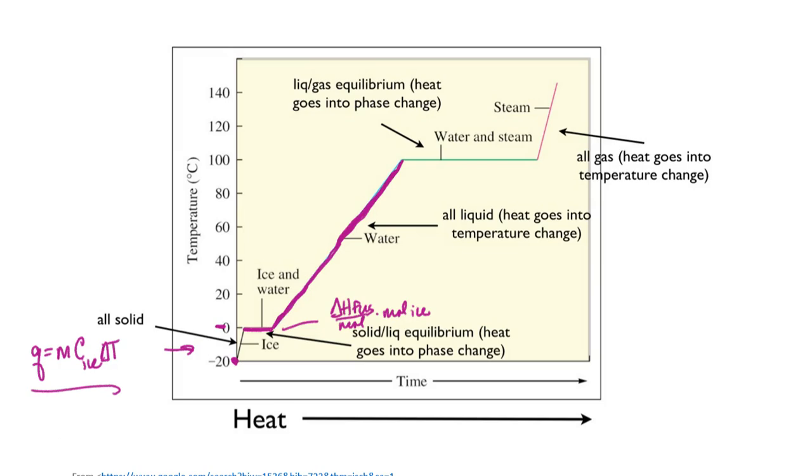Now again, in this portion of the heating curve, I can calculate the amount of heat it would take to heat the water by employing, again, the relationship that the mass of water times the heat capacity of the water times the temperature change would give me a quantitative value for the heat that I actually just spent heating that water from 0 to, say, 100 degrees Celsius. But once again, once we reach 100 degrees Celsius, the heating curve goes flat, because at this point water begins to vaporize.